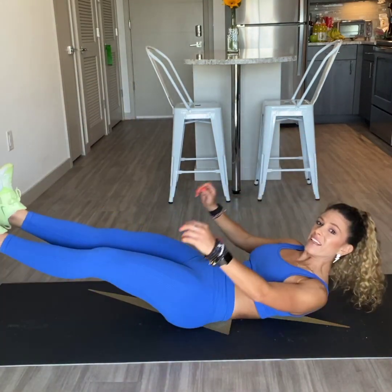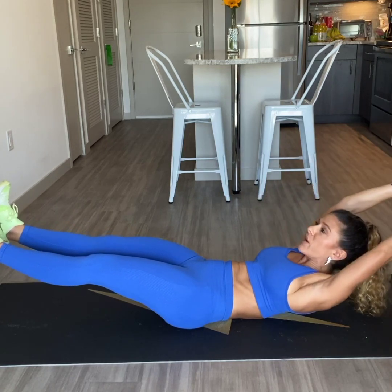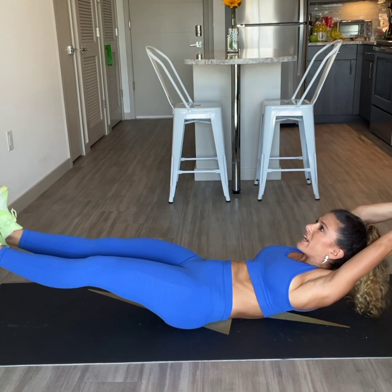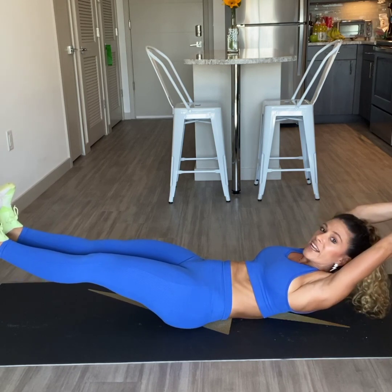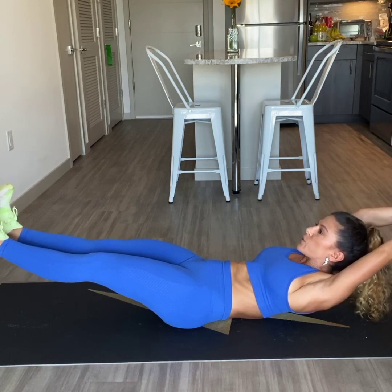Here are the 3 exercises. 1, hollow body hold. Laying down, keeping your back flat, shoulders are up above the mat, holding my hands back here, toes are pointing at my shins, and elevated above the ground. Hold here for 20 seconds.